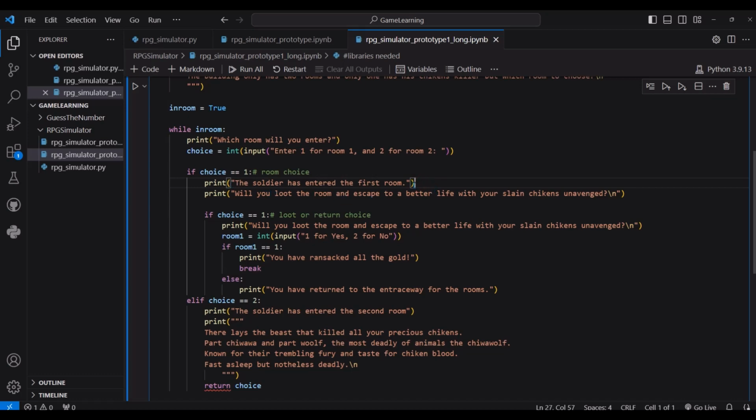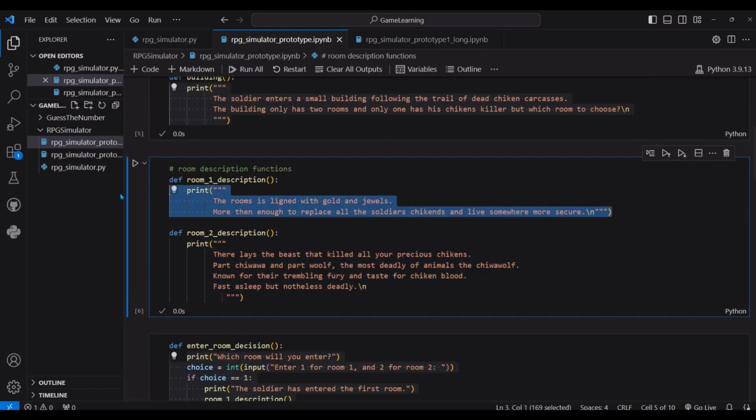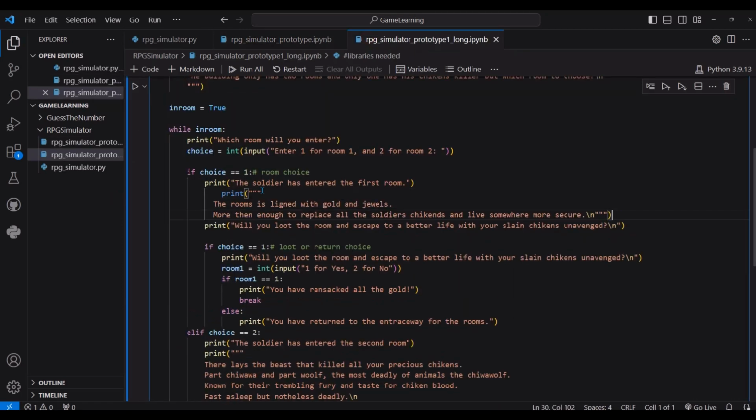We did not put our description for the first room here. Cool, all right, nice.